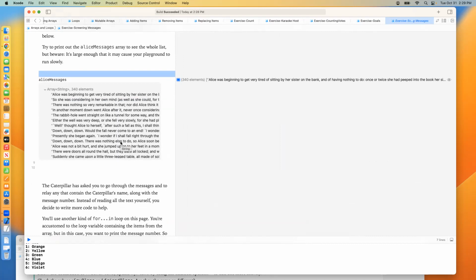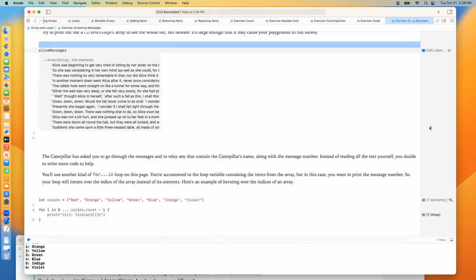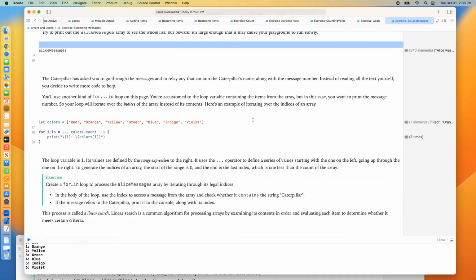Okay, not to spoil the surprise, it is an array of strings. It's like an array of quotations from Alice in Wonderland, basically. There's 340 quotations, so somebody took quite a bit of time to create this. And this is banked, basically, is the way I look at it. So this information is given to us so that we don't have to create it. We have this pool of messages.